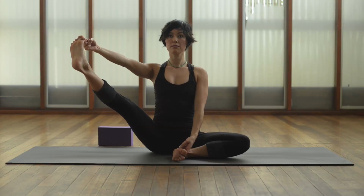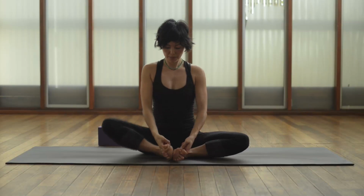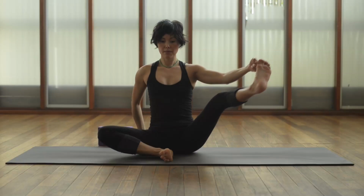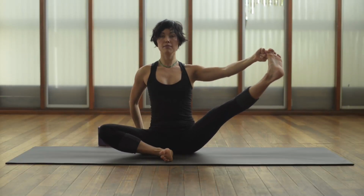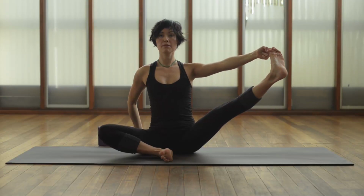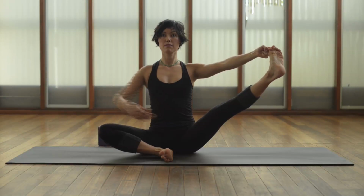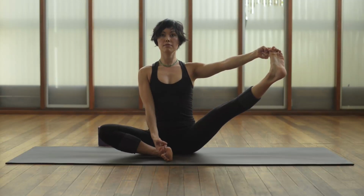And if you'd like to, you can take hold of the left big toe and then let's bring that right leg down. Bring the right hand down behind you and start to lift that left leg up and start to straighten that leg when you're ready. You can lift the eyes slightly if you've got your balance. And if you don't need your right hand behind you, bring that right hand forward and take hold of the right big toe. Nice steady breath here.